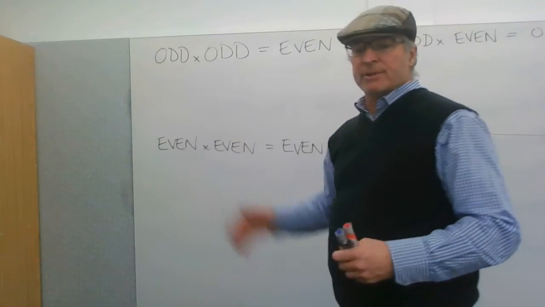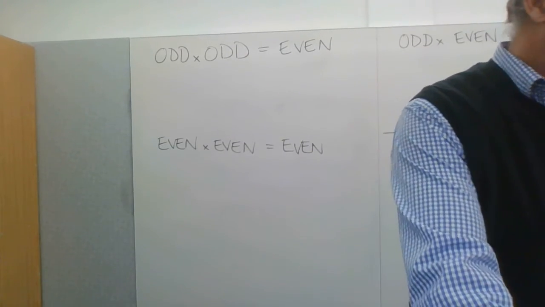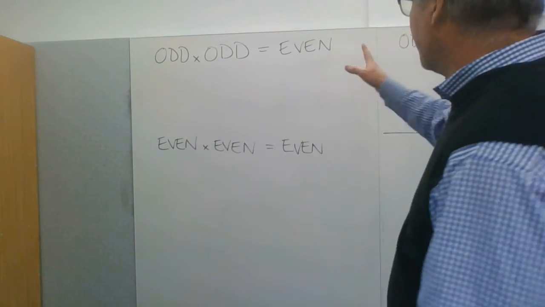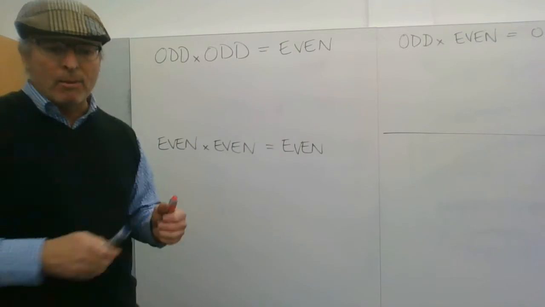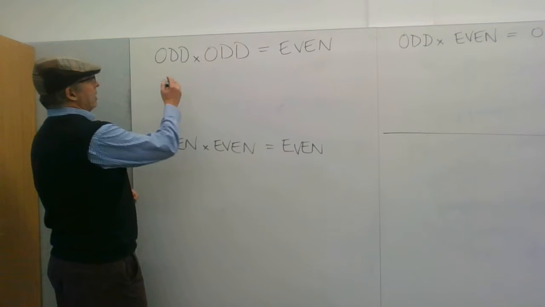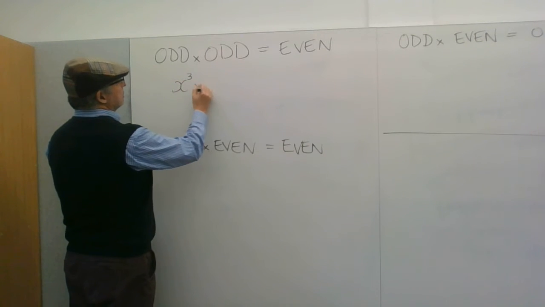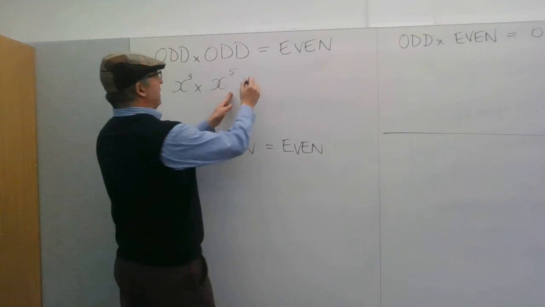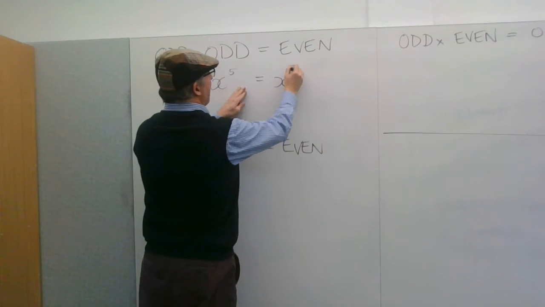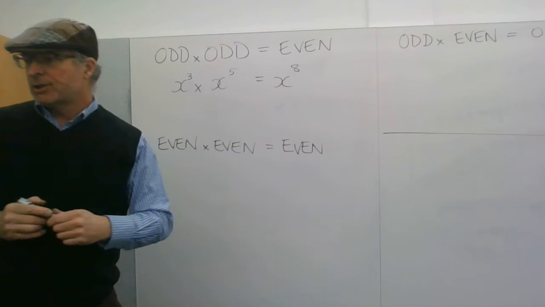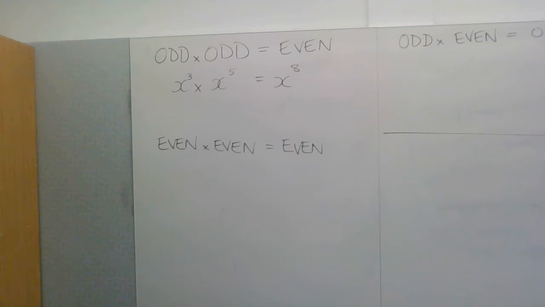Now, an odd function times an odd function is equal to an even function. So one way to help you remember that is to just get something like x cubed times x to the 5, just simple ones, but we know from the index laws that's x to the 8, which is even. Odd times odd is even. So you can pick easy ways to remember that sort of information.